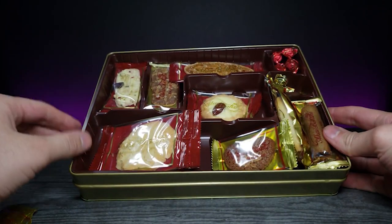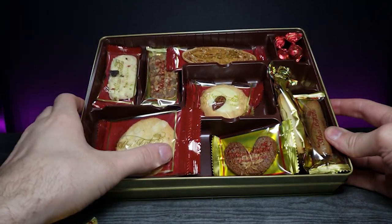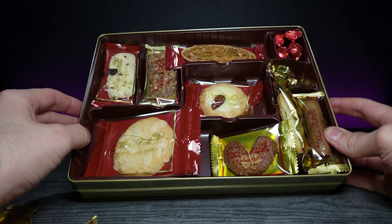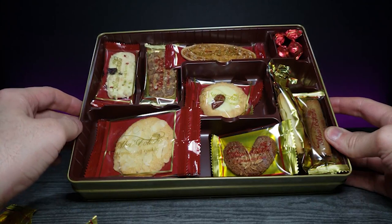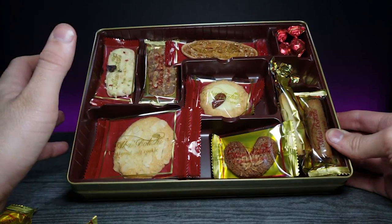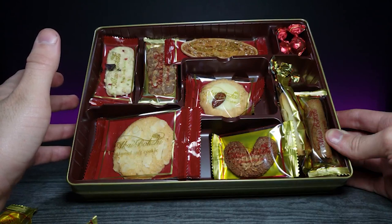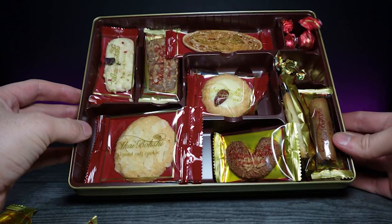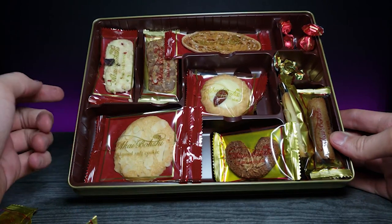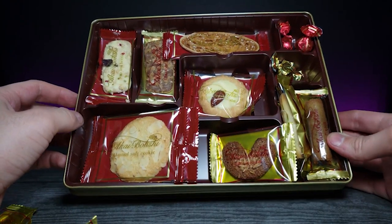So yeah, that was the box. And even though I took one of each, we still have a little bit more to go — I think one more of each in here. This is always probably one of my favorite things to indulge in — these cookie boxes — because you get a really large variety, and all of them feel really premium. And honestly, where do you really get cookies outside of things like this, besides homemade? I really enjoy this. And you can keep the tin after too, so that's always a plus — reuse your stuff and help the environment.